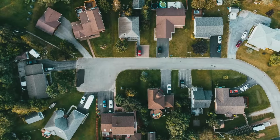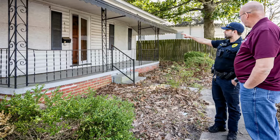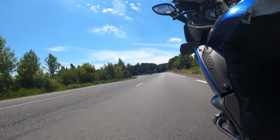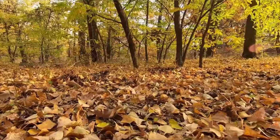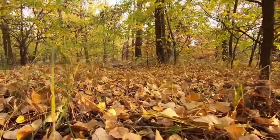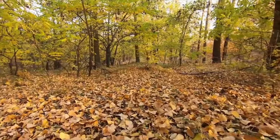Or maybe you have an HOA or city ordinance that requires leaves to be raked from areas with street frontage, or your yard is situated in a way where the leaves blow into the street where they can be a hazard to motorcycles and cars. What to do then? Can you move the leaves to your backyard or side yard? Could you rake and maintain a winding path through the leaves that would invoke the feeling of a path through the woods, while also giving the cues to care that show this is a design choice and not a lack of caring or laziness? Those are a couple solutions for some of the common challenges that I hear about.